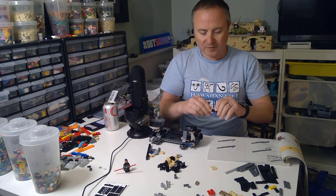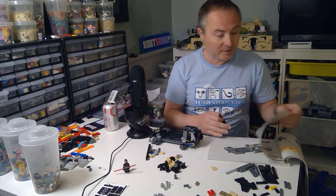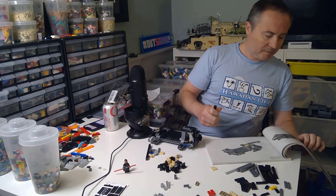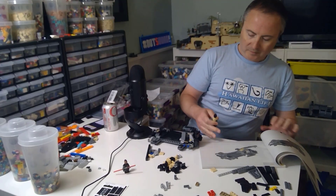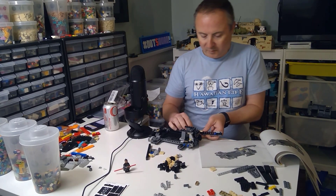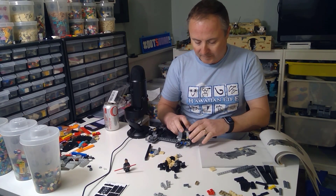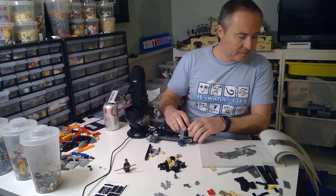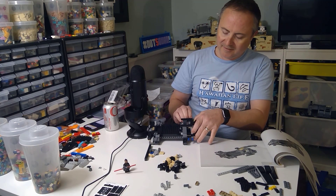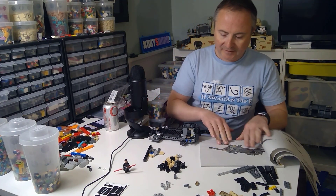We're going to do this a couple times. So this is number one - we're kind of building out the shuttle wings from this. So this is actually going to go like this - it's going to get put right on here. And then I think they put a little tan to go with your shuttle. There we go. And then we'll probably have to do this again on the other side.